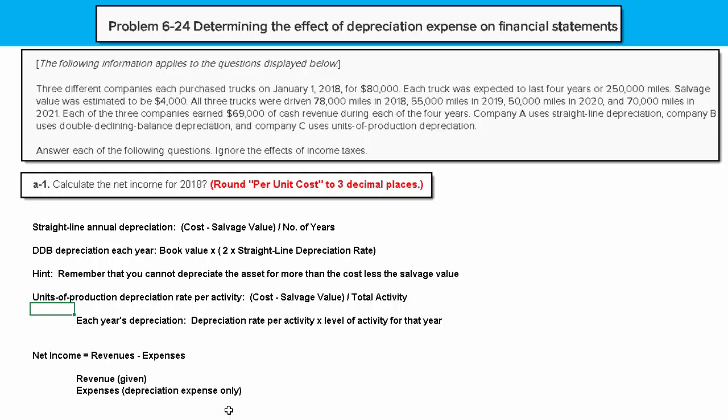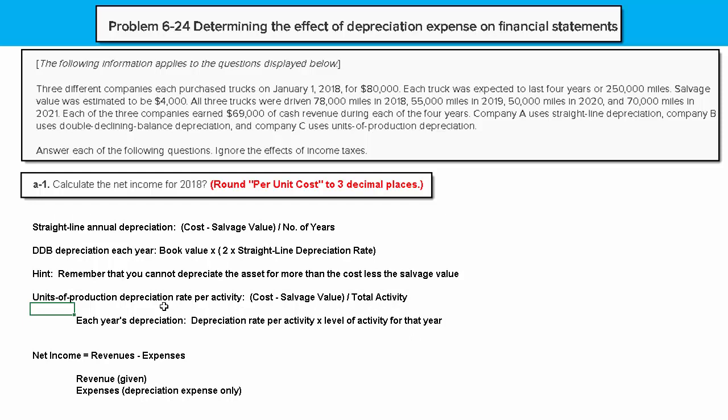All right, so what do you do here? Well, again, you take the depreciable base, the cost minus the salvage value, and you divide it by the total expected activity. Well, they gave us the cost, they gave us the salvage value, and sure enough, they give us the level of activity. In this case, it's a truck, so the activity that they're using is miles. An easy one for vehicles, since we've got a way to track that right on the dashboard, right? Just simply look at the odometer, and you've got the information you need.